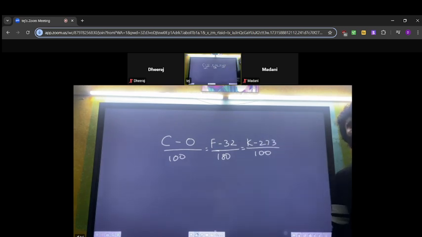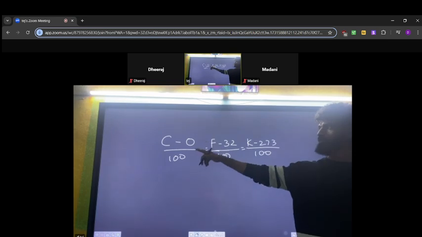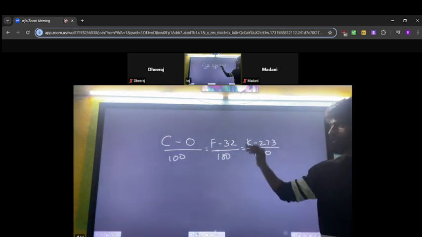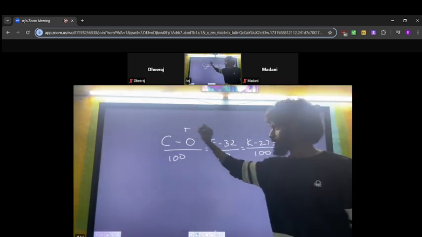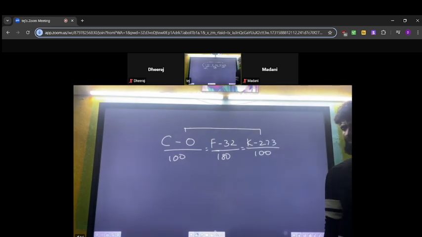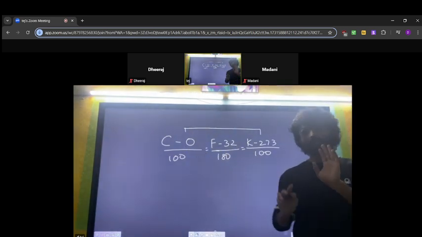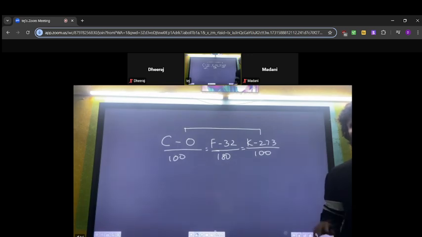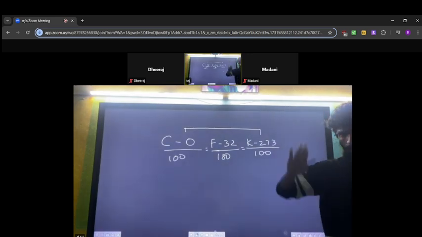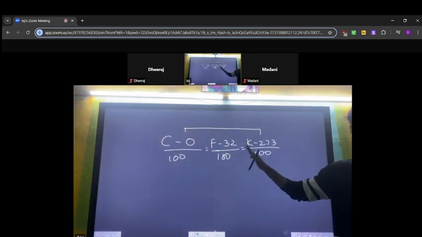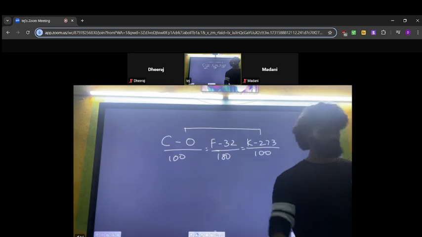Now, based on this, they might ask you anything. They might ask you to convert Celsius to Kelvin. In that case, you only start comparing the first one to the last one. Similarly, if they ask to convert Celsius to Fahrenheit, the first one to the second one. That's all. It's completely based on the questions, whatever they're trying to ask you. Bottom line, to solve a question, it is only based on this specific phrase.